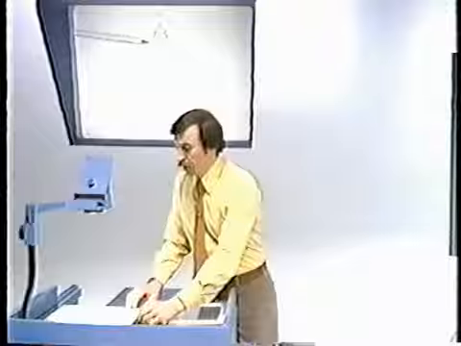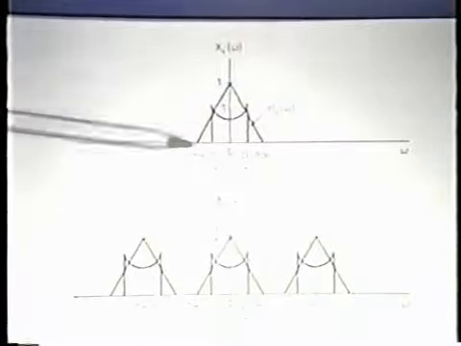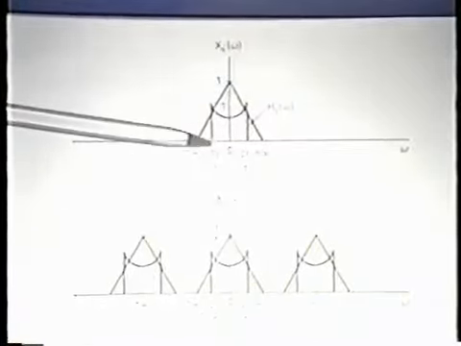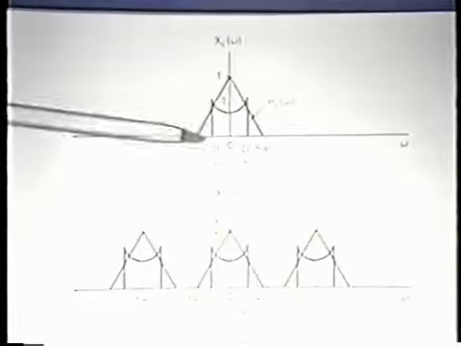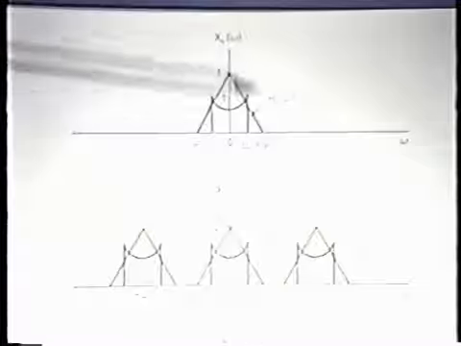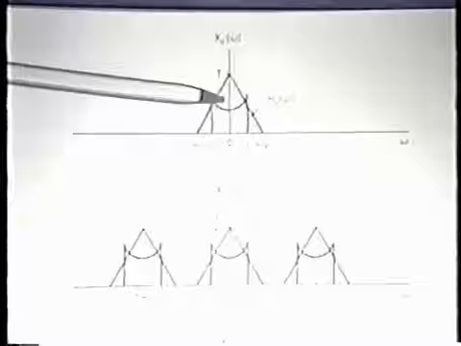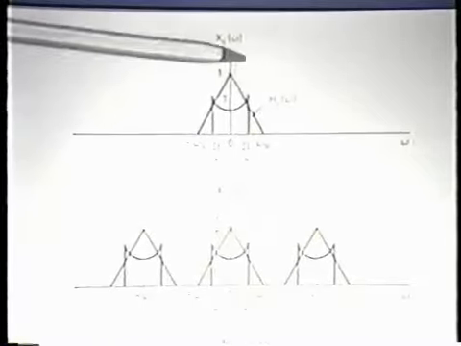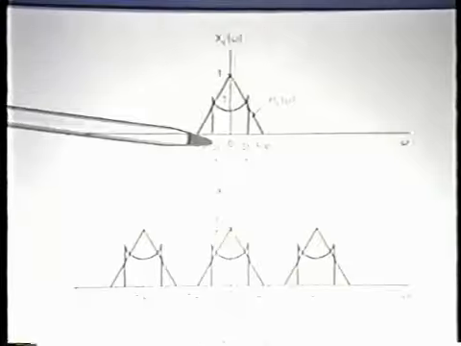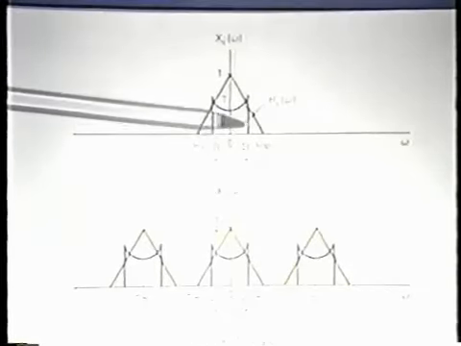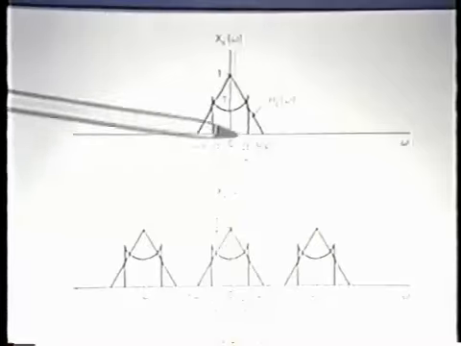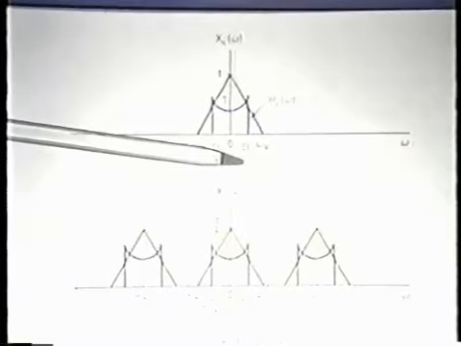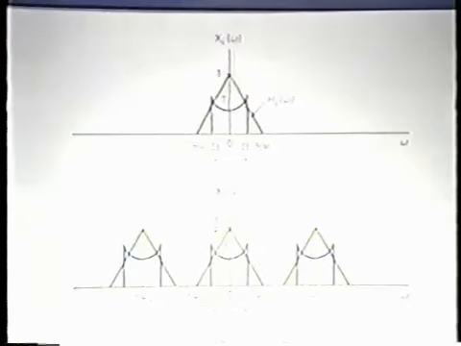What we have is an output spectrum, which is the product of the input spectrum and the digital filter frequency characteristic, frequency scaled. And so, in fact, the resulting continuous time filter is simply the digital filter with an appropriate frequency scaling, in other words, with the frequency axis divided by capital T.